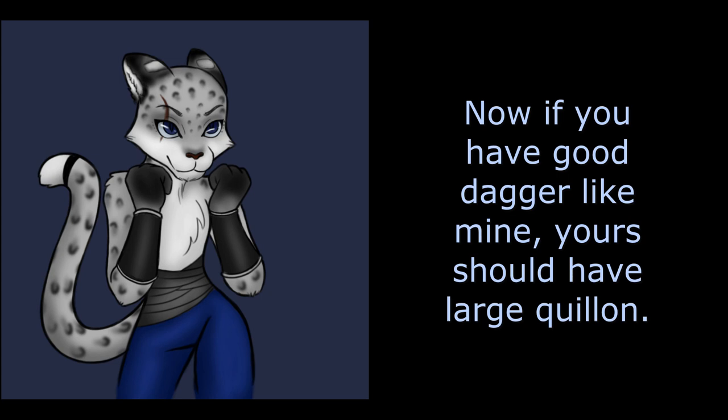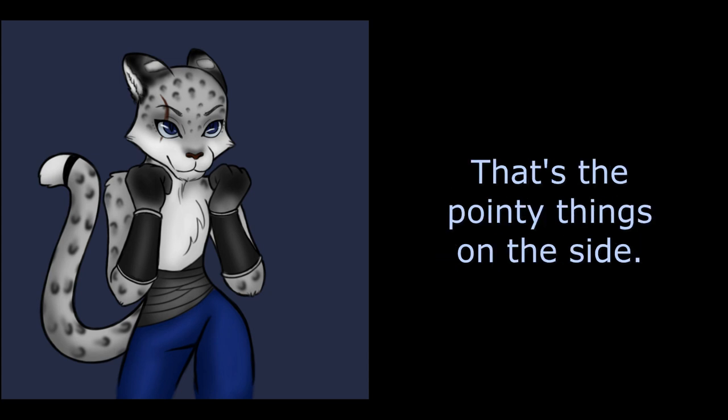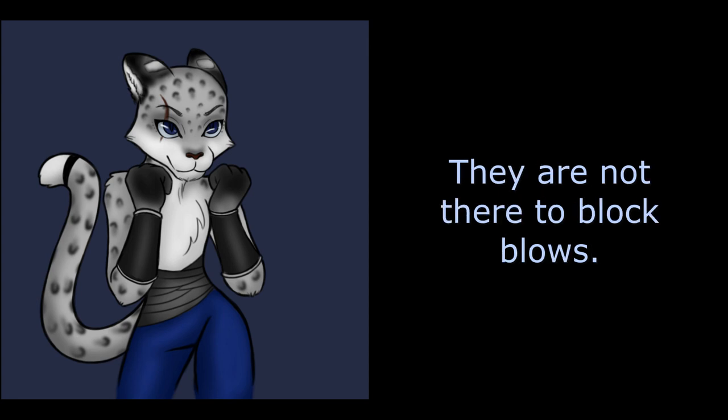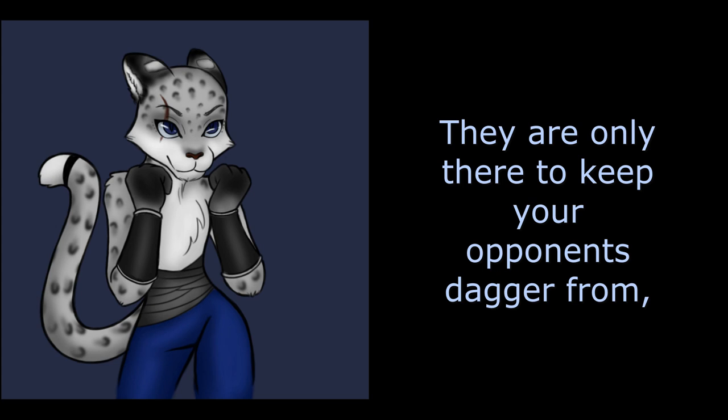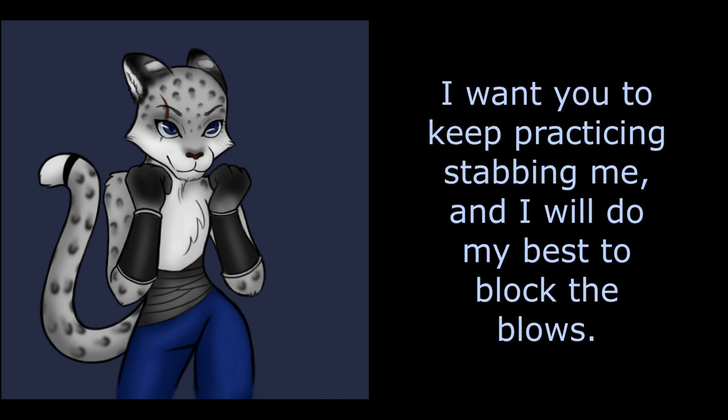Now, if you have good dagger like mine, yours should have large quillons. Now, don't rely on the quillons of your blade. That's the pointy things on the side. They are not there to block blows. They are only there to keep your opponent's dagger from sliding into your hand. I want you to keep practicing stabbing me, and I will do my best to block the blows.